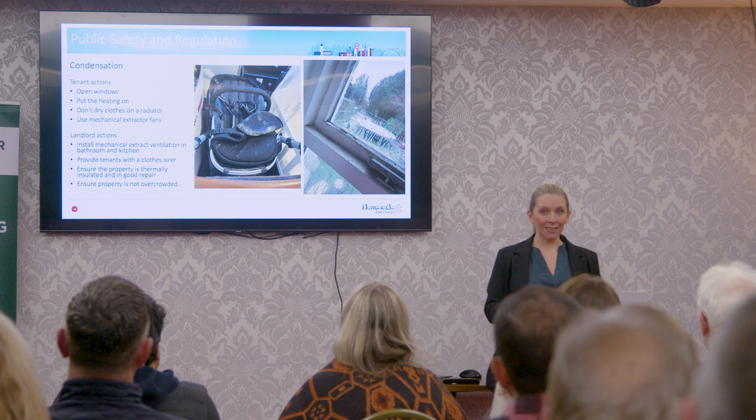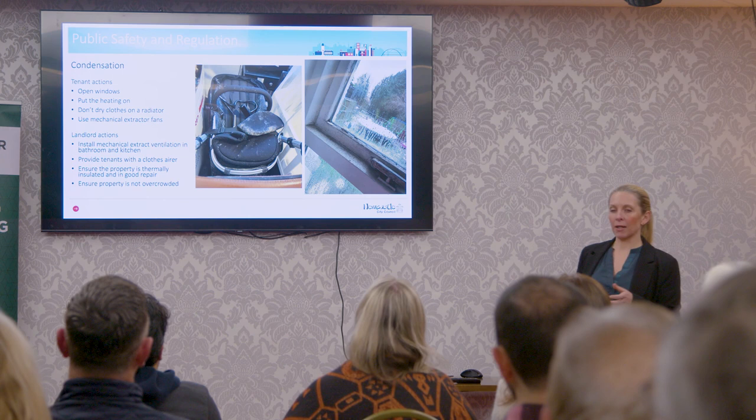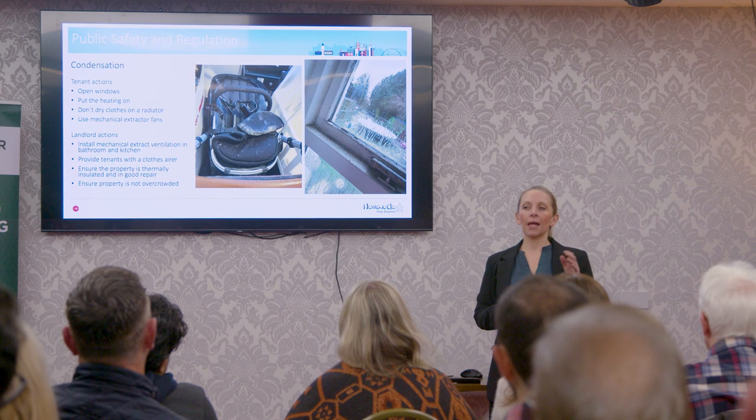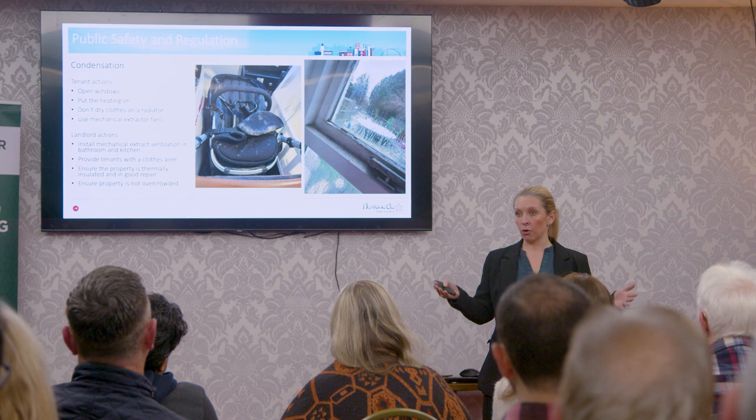At that point, obviously, it needs to be a real change in how tenants are living, but also can you do anything else? So, obviously, tenants shouldn't dry clothes on the radiators. One thing, and we couldn't make you do this by any means, is I'll also say to a landlord, can you afford to buy the tenant a clothes airer, a clothes horse? No, just an extendable thing. £15. Some tenants can't afford that. They generally can't afford to buy food, never mind a clothes horse.